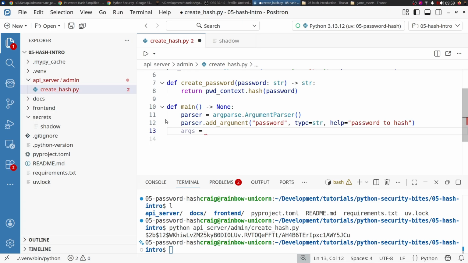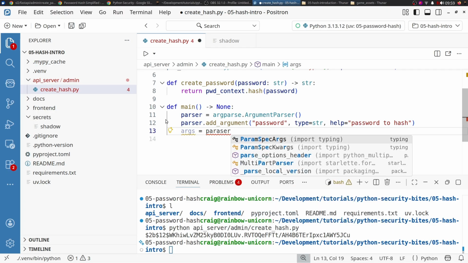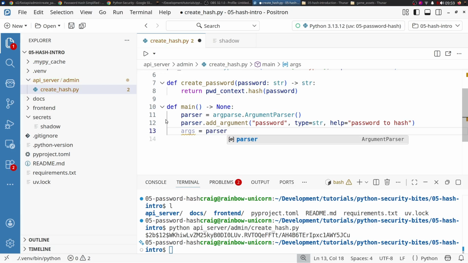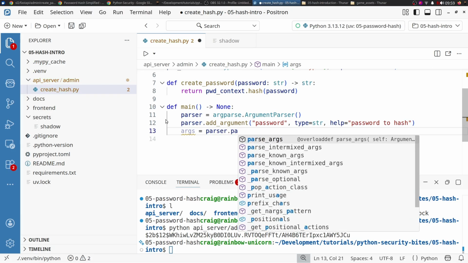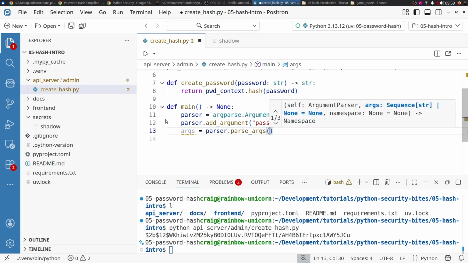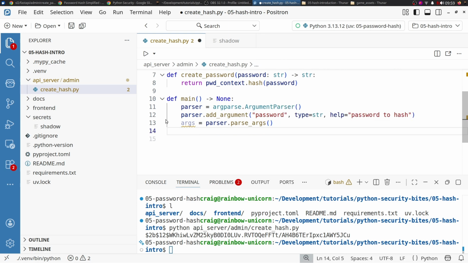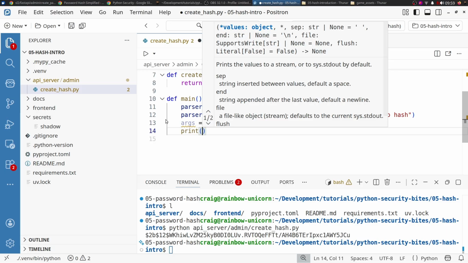So with the parser, we can grab the arguments, parse args. Then we can print it out.